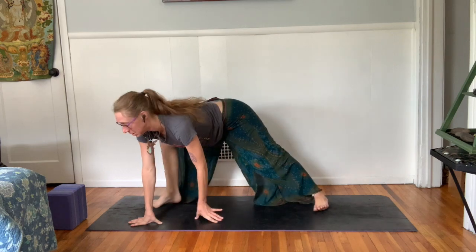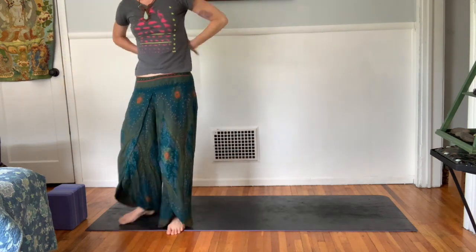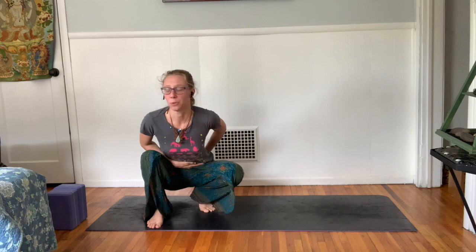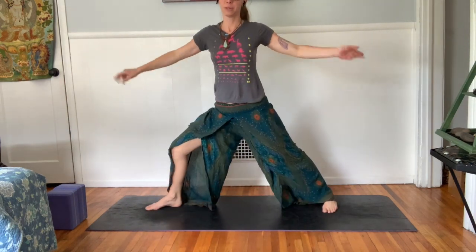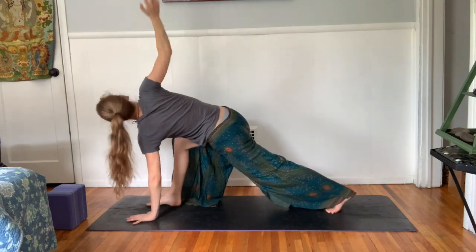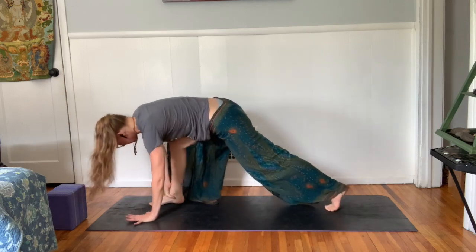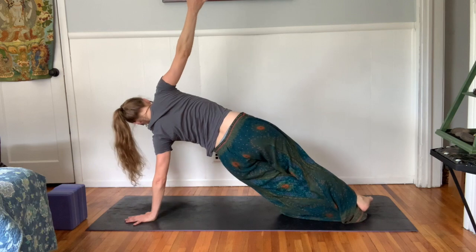Balancing half moon. Turn the left toes, float the right. Activate the muscles around the shoulders, squeeze the belly in, support the low spine. Beautiful. Warrior 2, step it back. Revolve side angle. And take the same sort of playtime exploration. And then when ready, step the left foot back, side plank.